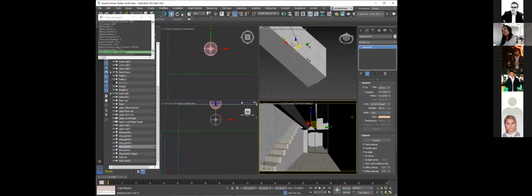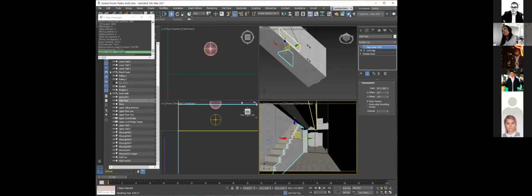So for now, again, you can always go up here and change the color. You can change the intensity. Maybe instead of using color, I'm going to use temperature and make a temperature of 3000, which is a very typical light type, a very orange light. 500 multiplier there. What else? Okay, that's all. Let's try this one.